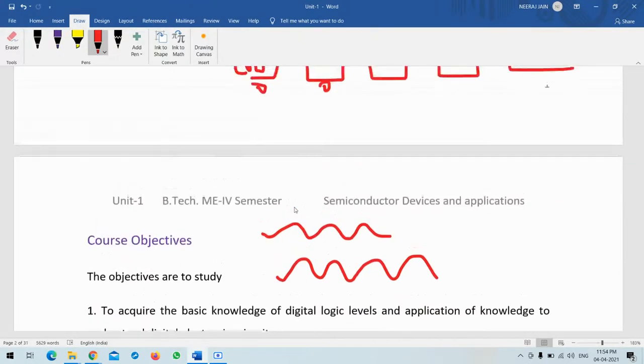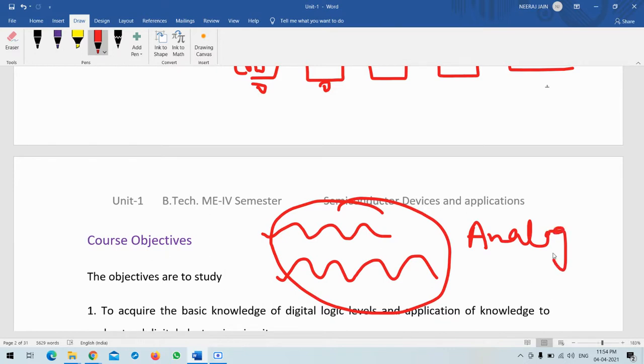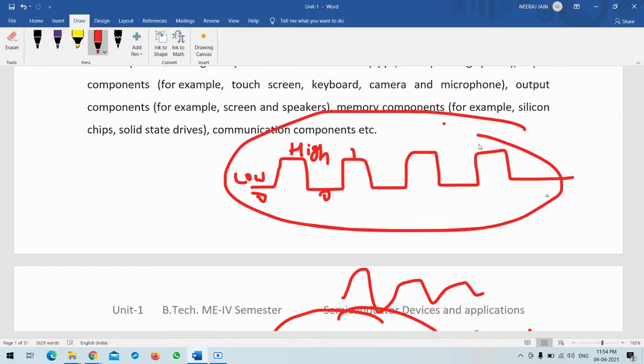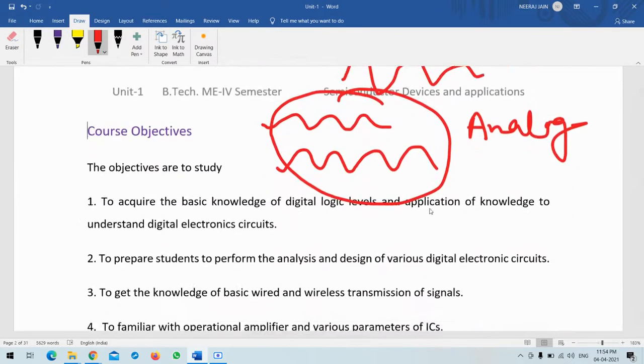Now what is the drawback of the analog signal? The drawback of the analog signal is that noise is inserted in the analog transmission of the signal. What is noise? Generally, noise is the unwanted signal that is mixed in the original signal, and it deteriorates the original property of the signal. When we transmit any analog signal over a long distance, noise is generally inserted. To solve this problem, digital signals are used today, and there is no noise mixing in digital signals.